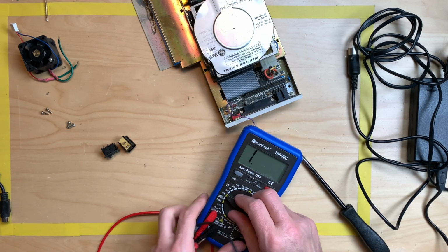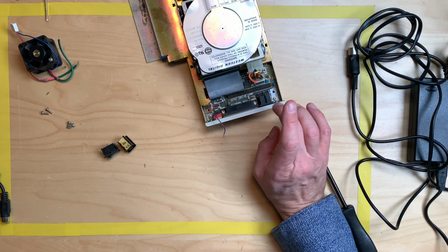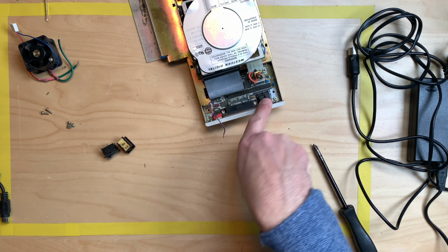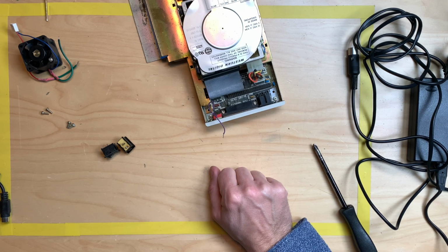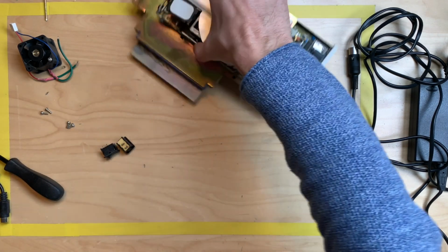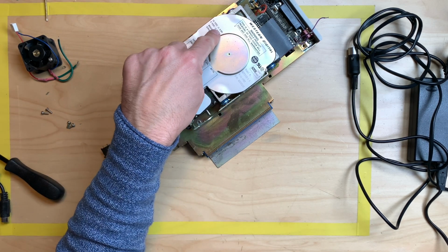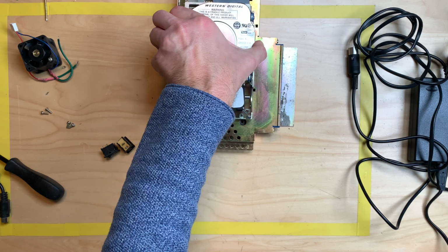By the way, you could, of course, do the power mod, which just connects the power rail coming from the connector here, from the Amiga connector, to the connector here. But I don't trust that, because we just have a standard power supply, and I'm not sure if it can take all the current or amperage that this here needs. It says 0.8 and 0.6 amps, but you never know.